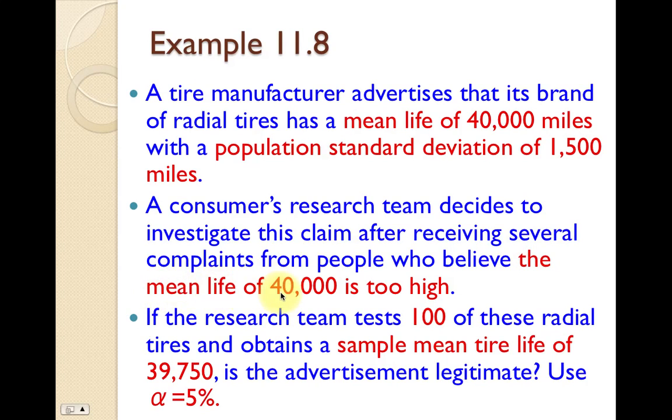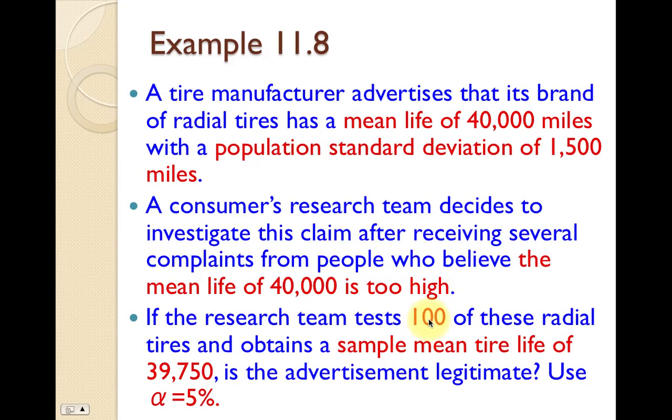The next thing that you're reading for are the words that indicate the direction of the alternative hypothesis. In this case, the counterclaim is that the mean life of 40,000 is too high. So if 40,000 is too high, the counterclaim is that the population mean should really be less than 40,000. And so this in red here gives us an indication of the direction of our test. So far the 3 things are mu, sigma, direction, which coincidentally is going to be on the left.